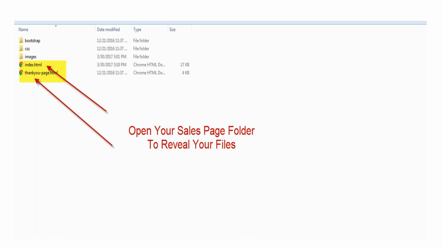Let's see. So your question is, can't you do the same thing if you have access to the back end of your website? Yes, right. You can actually also do this inside of the file manager system. It's not as easy to drag and drop there. The reason that I use Filezilla, and that you want to consider using Filezilla, is because you can drag and drop very easily, right?